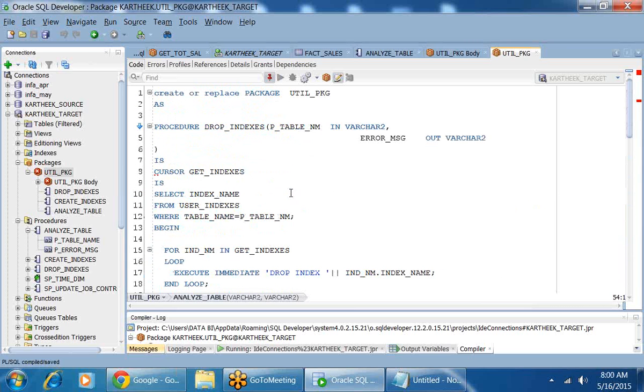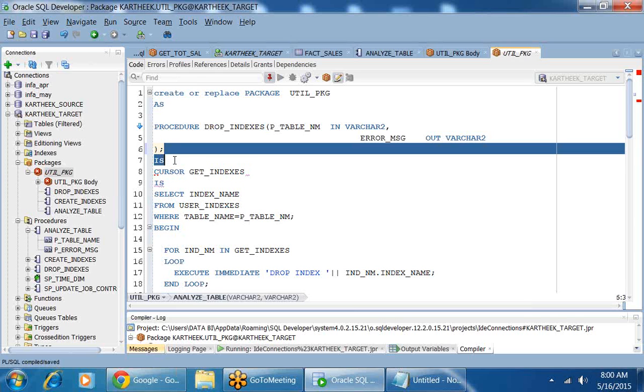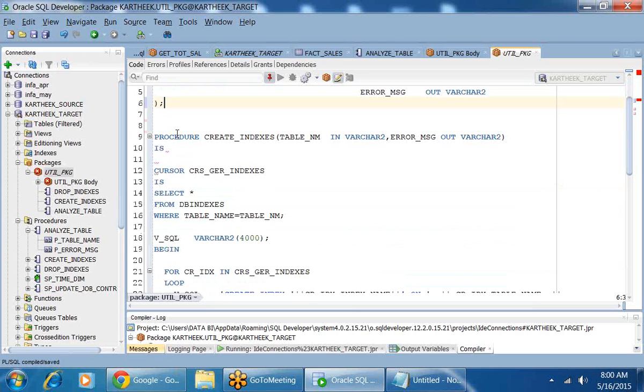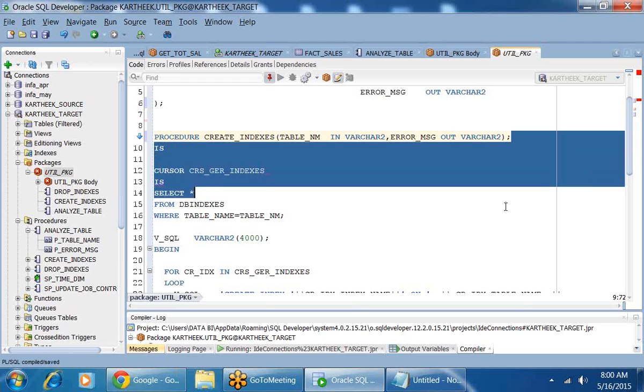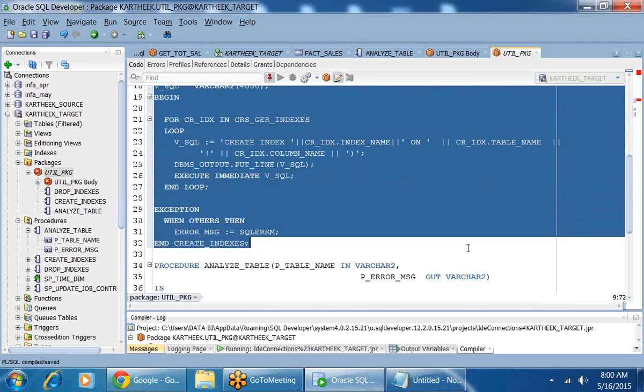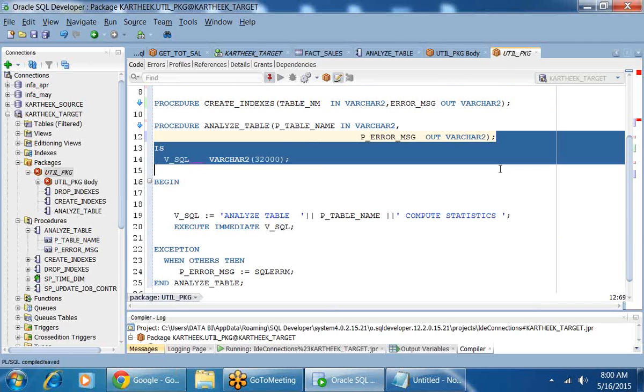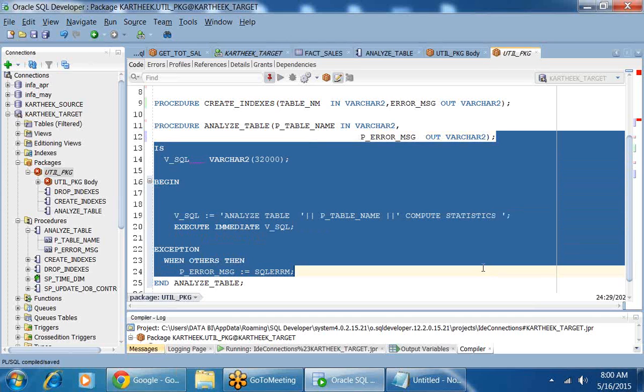Why util package? I think I messed it up. So that is the reason it is throwing the error. I'm not sure how we got this here. And within the package specification, I have got the body also, I mean, the procedure for this. I'm not sure how it happened, but anyway, let's delete all of them.